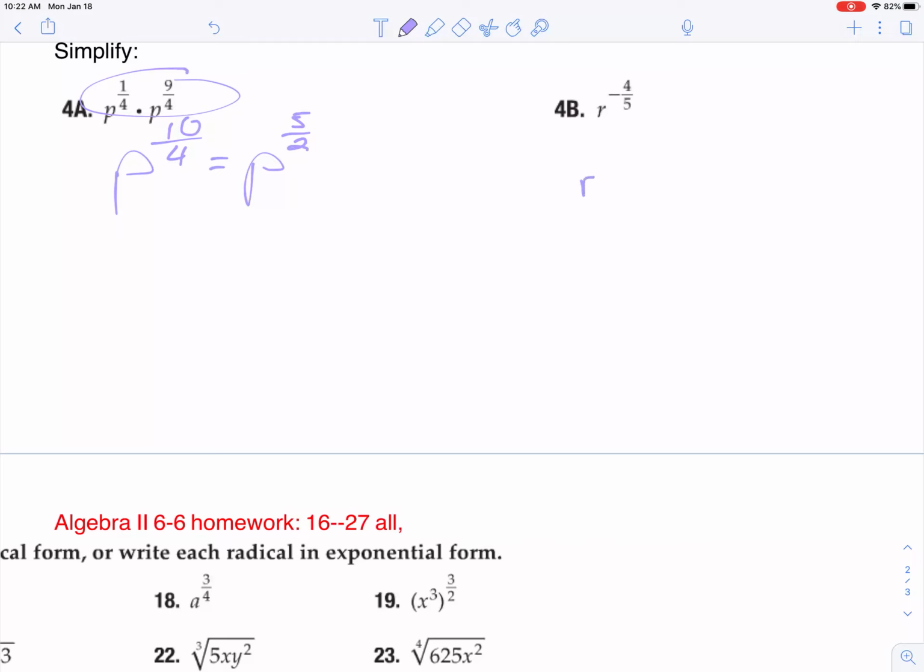And for B, I've pretty well already done an example like this. But again, you'd want to put this underneath a radical sign. And that's a 1 on top because there was nothing left on top. And so I'm going to multiply by r to the 1/5 because as I look ahead, I realize that's what I need to get my denominator to no longer have any fractions. So if I multiply the top, that's just r to the 1/5. And this becomes r to the first power, which of course I don't have to write. All right, it's on Delta Math.